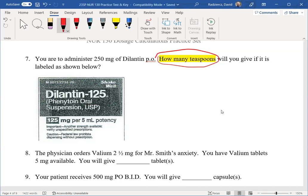So how do you know? This is also helpful because you might notice this when you get into your ATI or when you get to the NCLEX. There's going to be a couple things that you might get stuck on. So one of the things you want to pay attention to is what are the mechanisms of by mouth? Well, you can have tablets, you can have capsules, and you can have milliliters, okay? Or cc's, but milliliters. And then milliliters, you can break that up into teaspoons, tablespoons, cups, quarts, pints, however you want to do that. But remember, nursing, medicine, science, metric system, okay? It's usually what that goes.